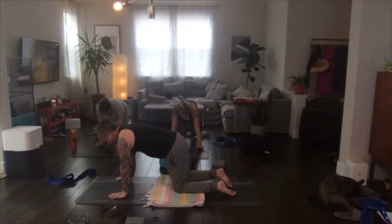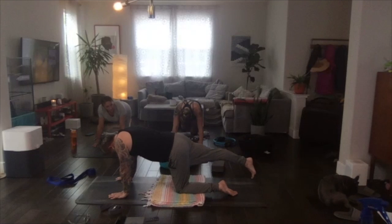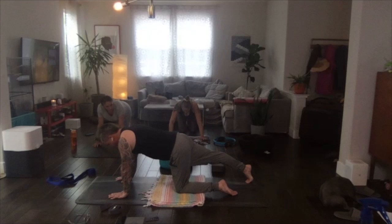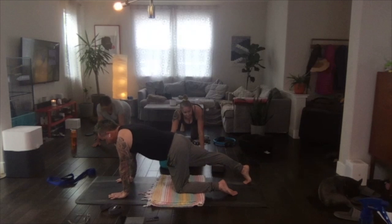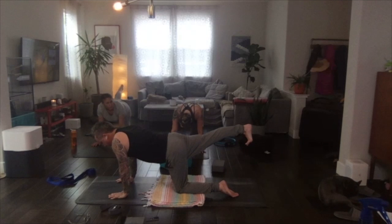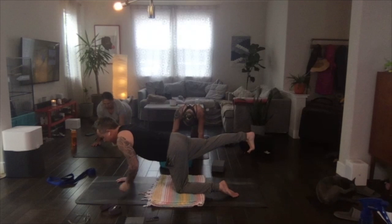Tabletop. We're going to take the right leg. We're going to extend it back, toes pointed. Come up on your toes on your right leg. Now working from here, just raise the right leg up so it's even with your hips or as even as you can get it. Again, push through your hands. You may stay here on the next inhale.